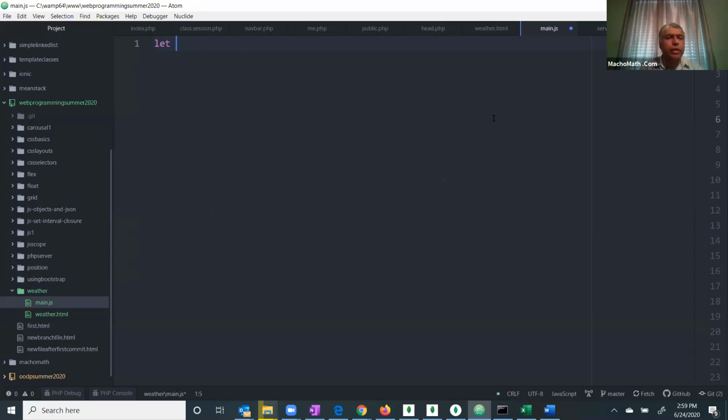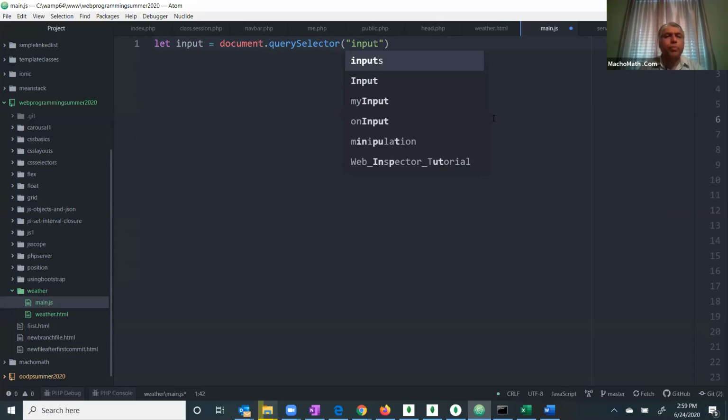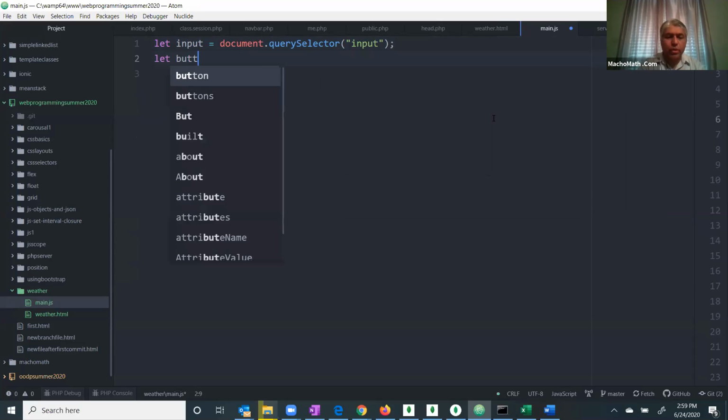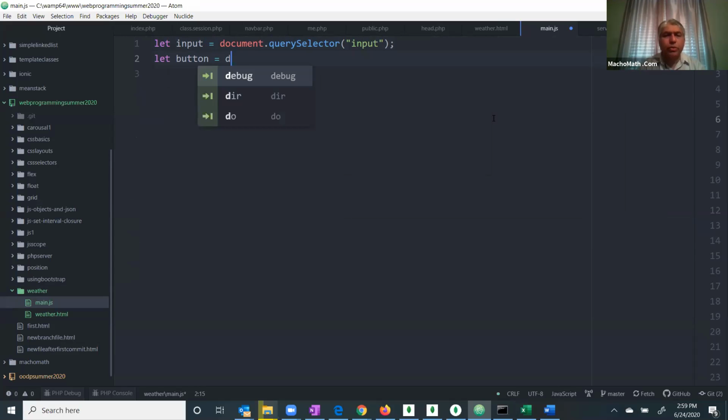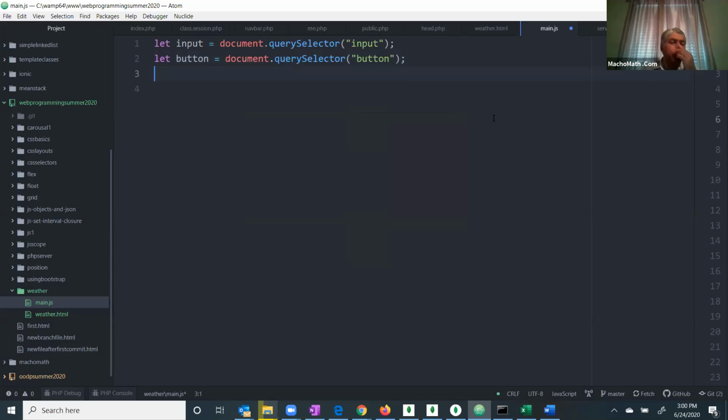And we say let input is equal to document.querySelector input, let button is equal to document.querySelector button. Very simple code.